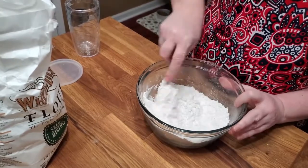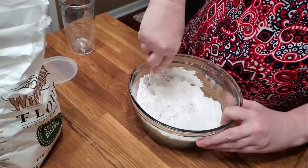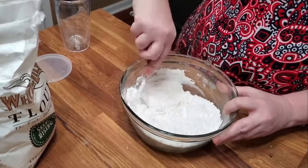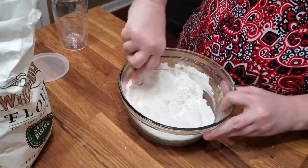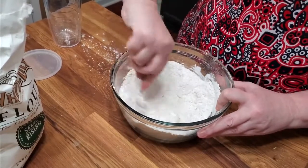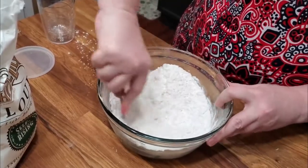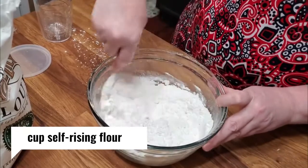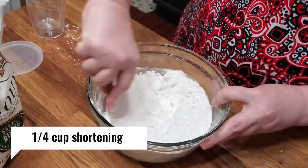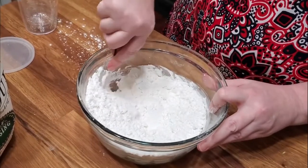Mama said always that she used less shortening in dumplings than she did biscuits. I'm using a regular fork because I don't have my blending fork down here, and I'm just pressing the shortening up against the sides of the bowl — we're going to cut this in. When you're making biscuits, you'd want your shortening about pea size, but we're not really making biscuits, so I'll cut it in just a little bit more for dumplings. For dumplings, of course, we don't need it to puff up. So I make flat dumplings.